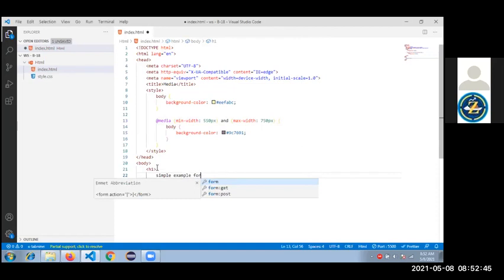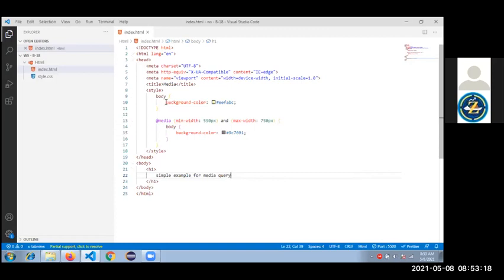When will it change? On different viewports. Depending on the screen resolution, the background color will change. Exactly. I'm defining the screen resolution here; the media query provides that provision for you.